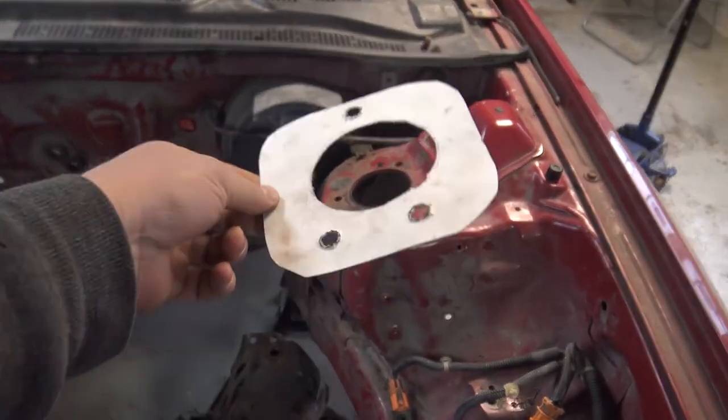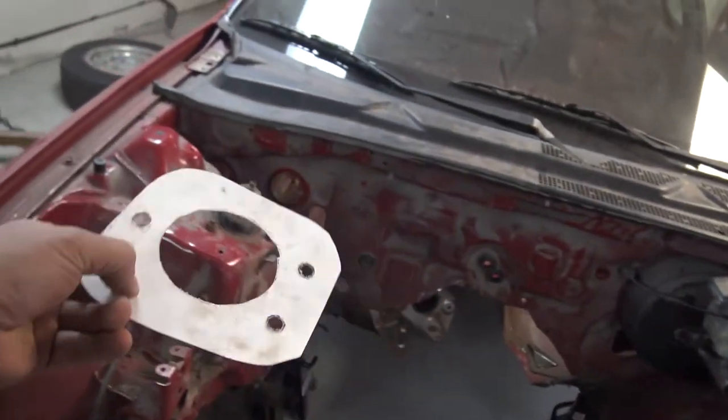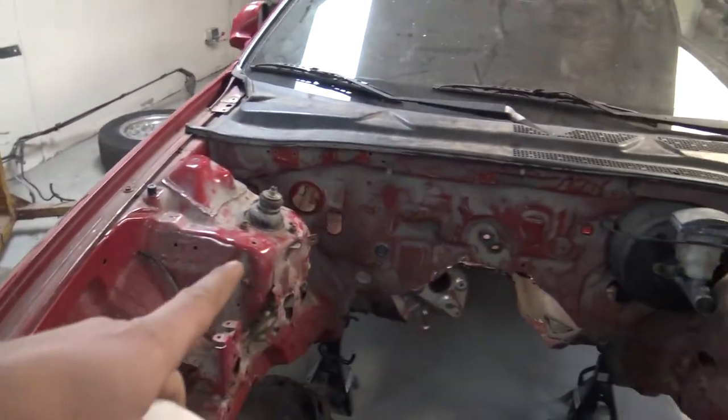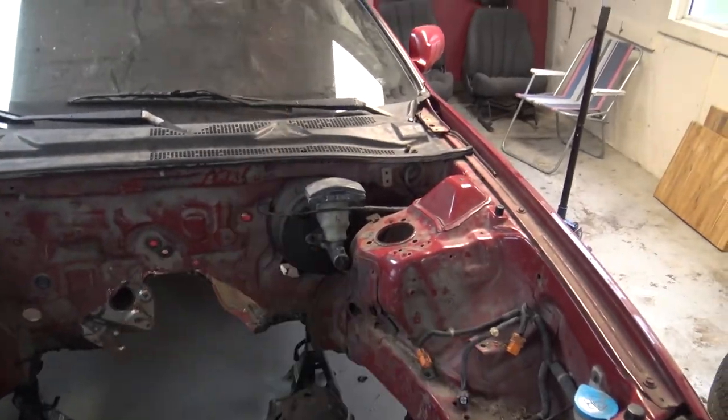On the driver's side, apparently the two holes were facing the front of the car, and then on the passenger side, it was the opposite. So that's what I'm gonna be doing. I'm gonna be marking the holes on both sides, drilling them out, and then we're gonna be able to take the struts from the Mustang and put them in place.